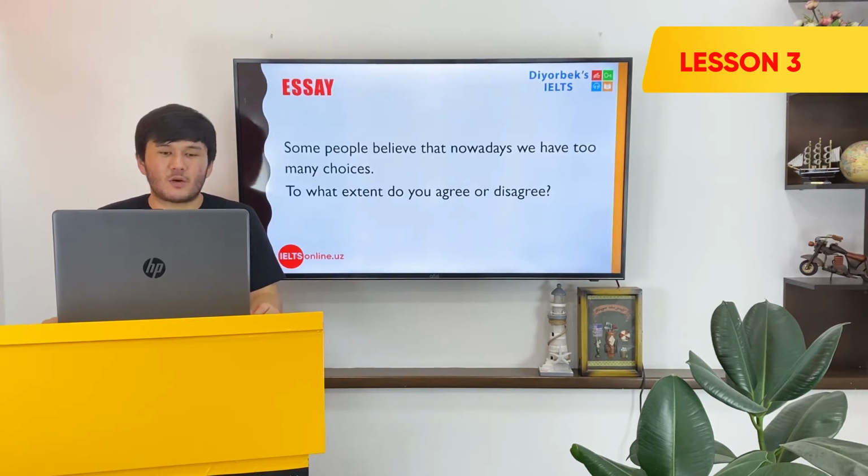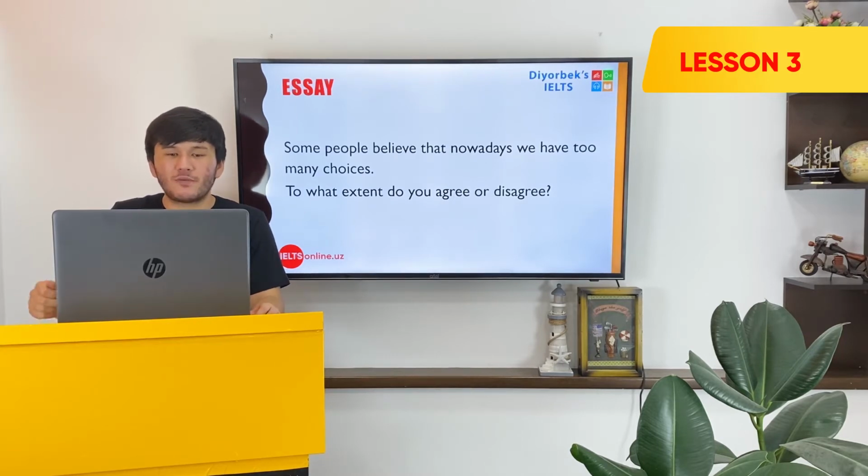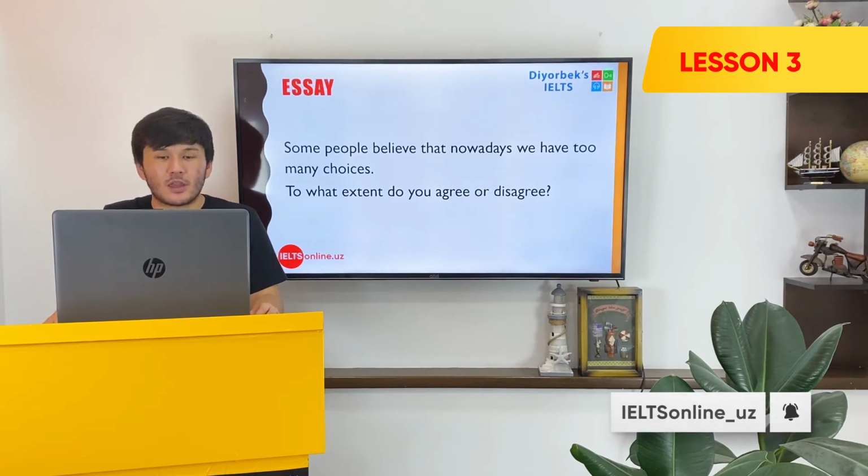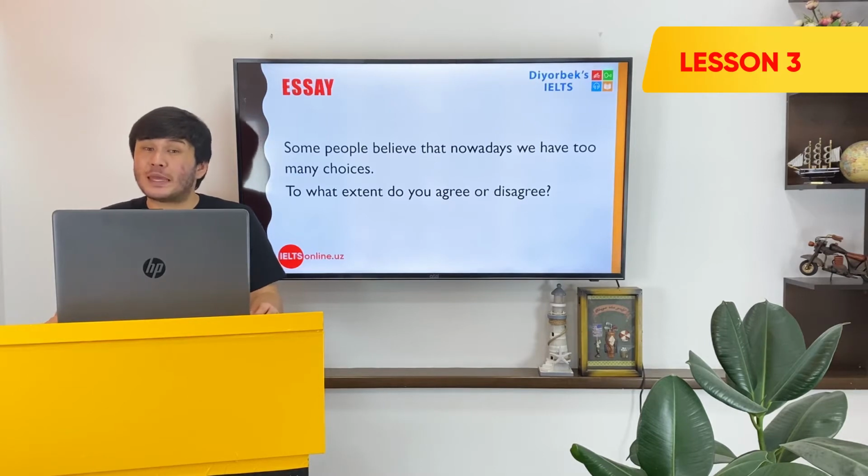Look at this essay question. Some people believe that nowadays we have too many choices. Again, we're going to do the same steps we did in the previous lesson. We're going to first of all identify, analyze and understand the question. This question, in my opinion, is at least one of the most difficult rubrics in the IELTS books, because oftentimes students forget to read the question carefully. So if you look at it, it says, some people believe that we have too many choices.